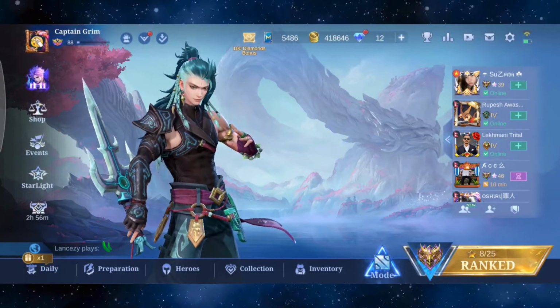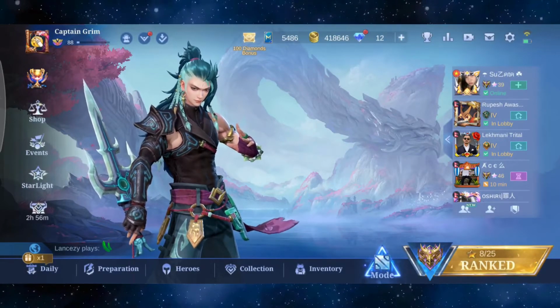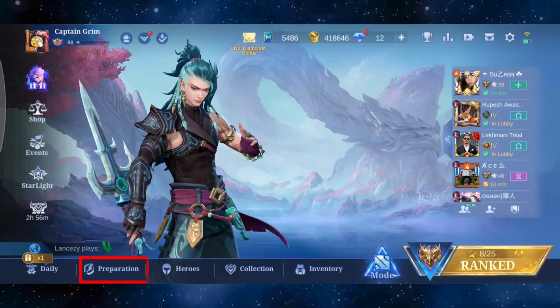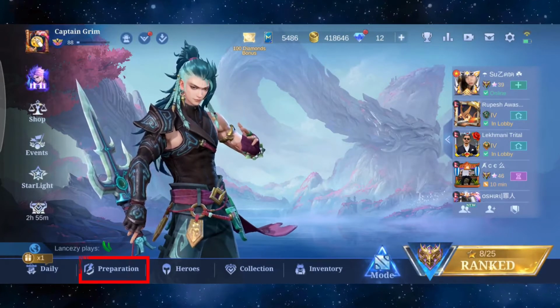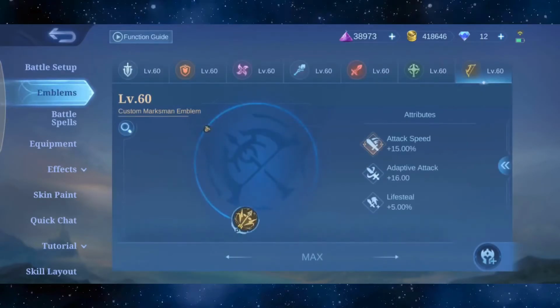Once you open up your Mobile Legends, head over to its preparation section. Its preparation section is located in the bottom section of the screen. Once you locate it, tap on it to open it. From here, access the emblem section.